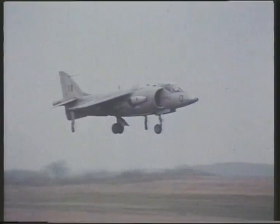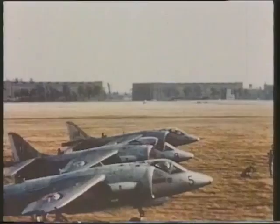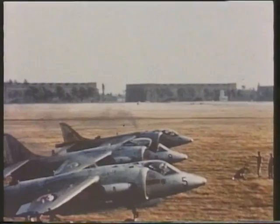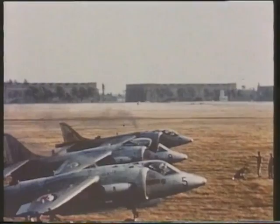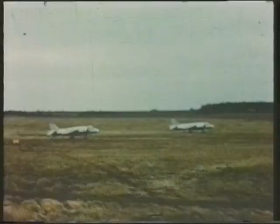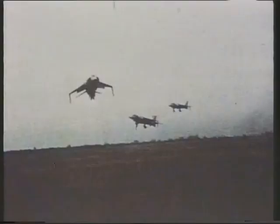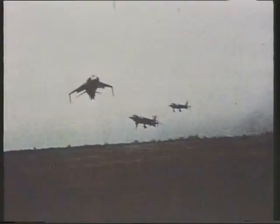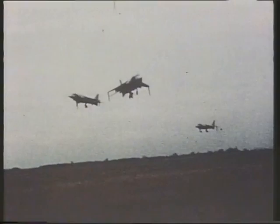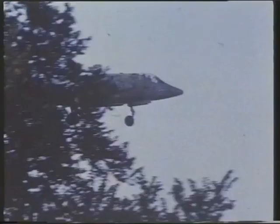The squadron also investigated rough field rolling landings, which eliminated the problem of ground erosion and re-ingestion of hot gas or debris into the engine. Often the squadron operated as a unit, and in theory it was possible to fire the engine starter cartridges and then, seconds later, go straight up. In practice, it was soon found that the best operating technique was STOVL, and this has been the preferred method ever since. At the end of nine months, 938 sorties had been flown, and there seemed little more to learn with these primitive machines. Six went to the USA, where they were called XV-6As, flying sporadically from Edwards, Patuxent River, and Fort Campbell. However, the basic lack of American interest in STOVL aircraft relegated them to the status of curiosities.